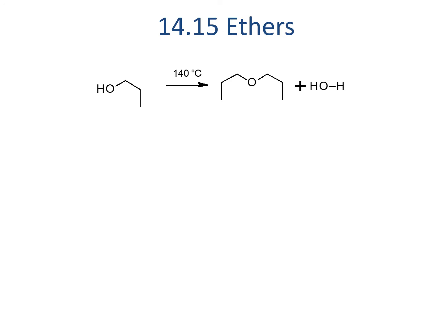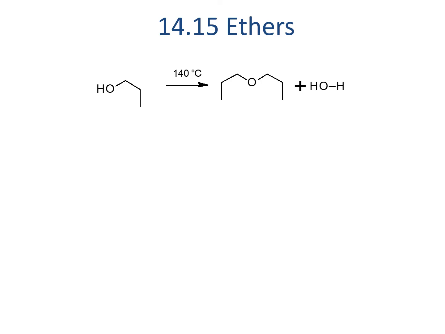The remainder of chapter 14 is about other types of molecules that have atoms in the oxygen group, that is either oxygen or sulfur, in single bonds to carbons. We've already talked a little bit about ethers since we know that they're the product of dehydrations for primary alcohols. That's certainly not the only way that ethers are made, but it's the only way that we'll talk about in this class.